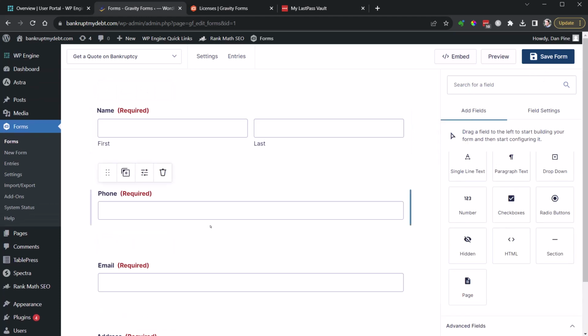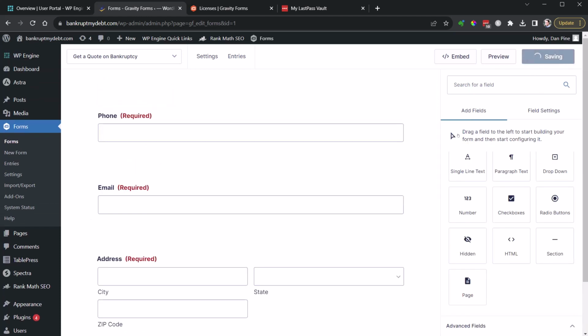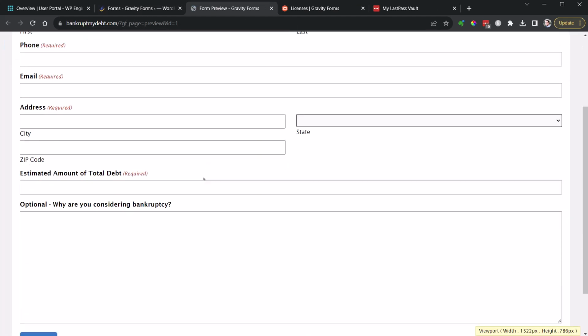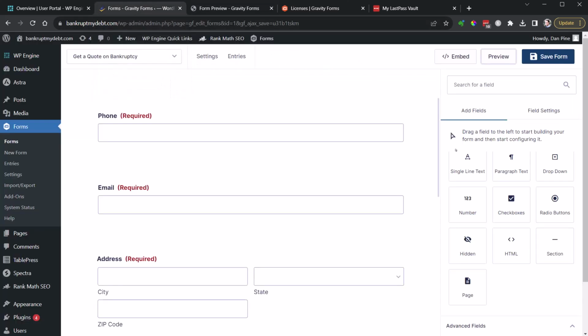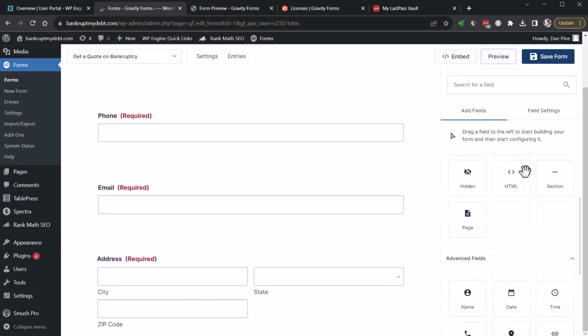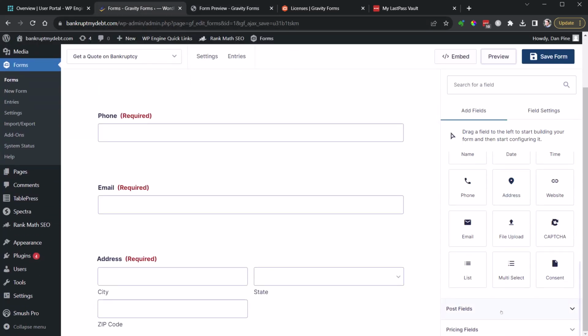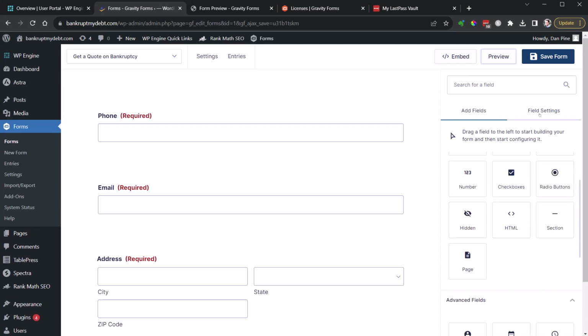Now I'm going to break this up so that it doesn't all show in one page, and so I'll show you this in the preview here. So they're all just here, and so we would like to add some page breaks and stuff like that. So let's see here, section, page.